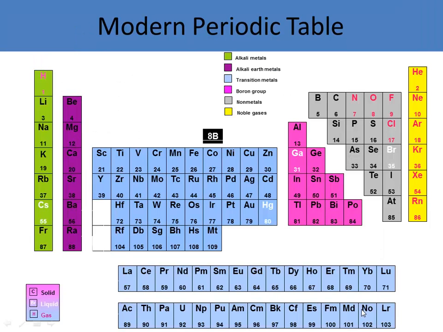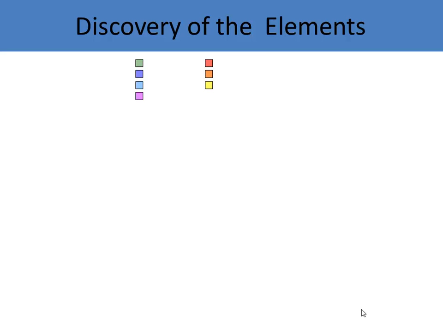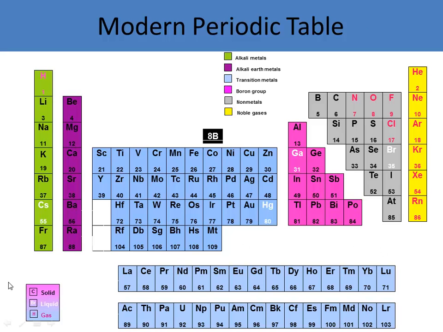So this is our modern periodic table right here. I've grouped it a couple of different ways, and as you saw, we had our different families. The alkali metals are our first column. Now, which one didn't really fit in with the alkali metals? H, hydrogen. That's a little different, and they put it here because of the charge it forms and the way it bonds. And also, helium is what they call a noble gas. Later I have a slide talking about the order of discovery.